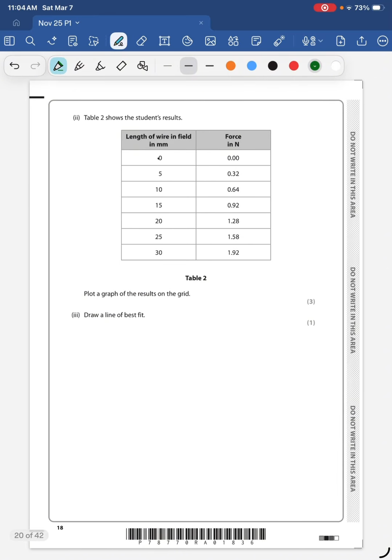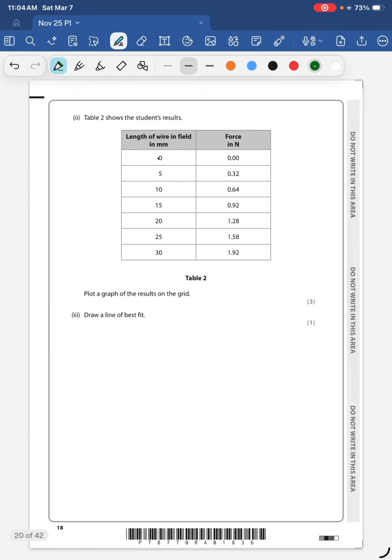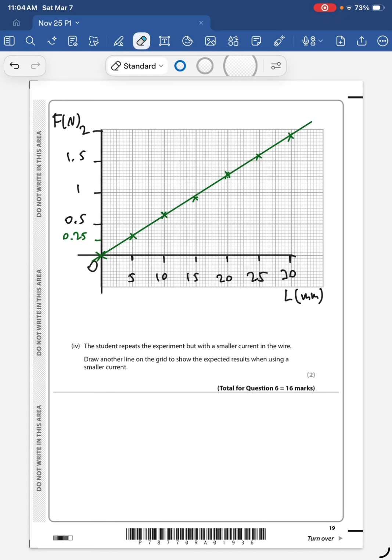All right, I'm back. You see that the graph is now complete. And then 3 asks to draw a line of best fit. Okay, so let's do that. I guess this is a line of best fit. Something like that. So for a line of best fit, you have to have as many points on this side as you have on this side, and your line has to pass through as many points as possible. You don't have to force it to pass through 0, but we did this here, but you don't have to.